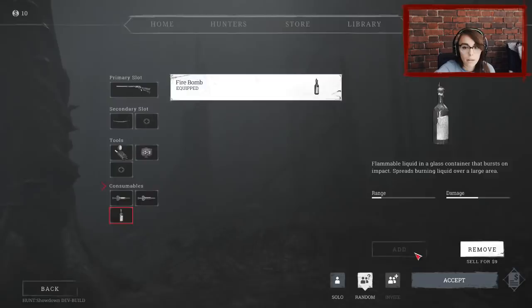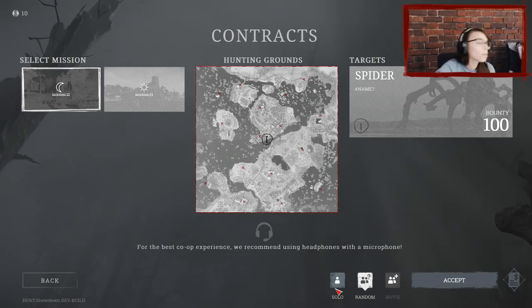Let's do the nighttime. Do we do solo or random? Do you guys get to decide if we're just gonna do it solo? Because when I play solo, I don't have to worry about my teammate not wanting to help me at all. I mean, they try. Solo. Well, we're running solo. We're gonna go solo.